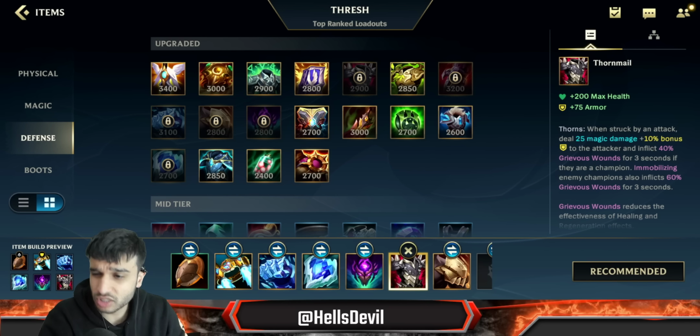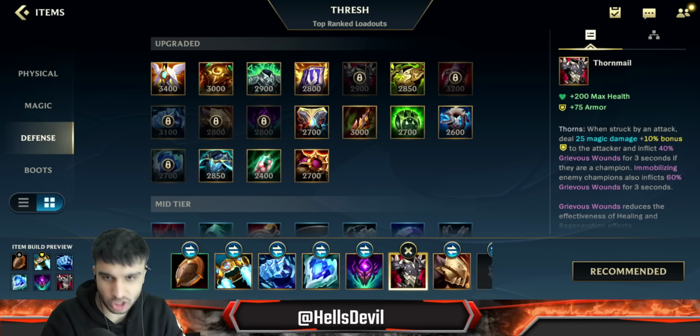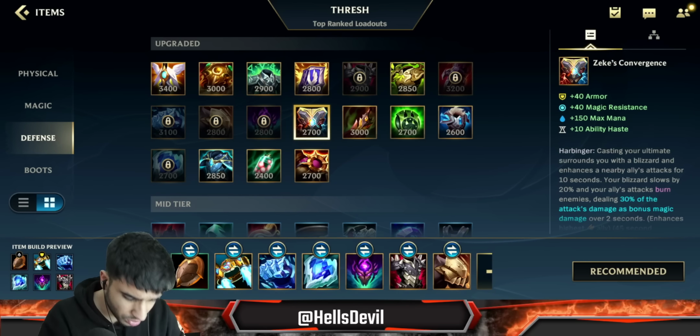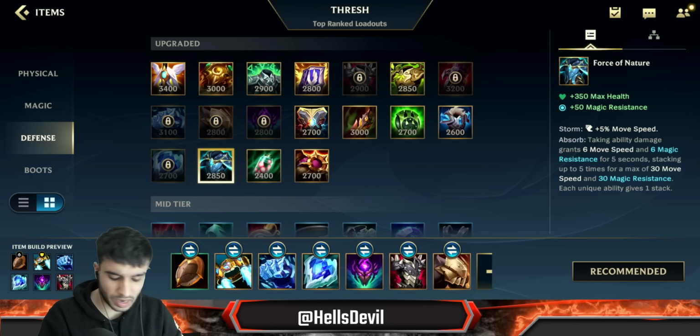Make sure you get a Bramble Vest quite early on, just so you have the anti-healing. Thornmail is just way too good to skip out on Thresh. And then your last item is completely situational, like whatever you need. Warmog's is good, Dead Man's Plate is good, Zeke's Convergence is good if your ADC is doing well. You know, Force of Nature is good if you need magic resist.